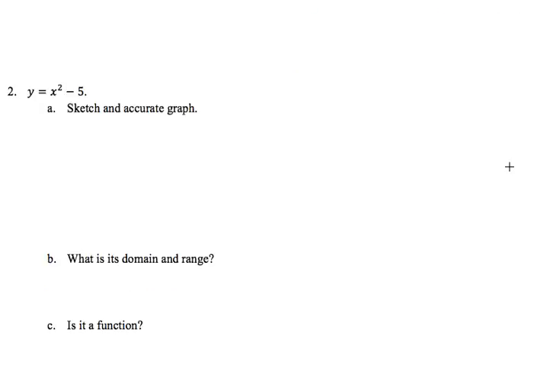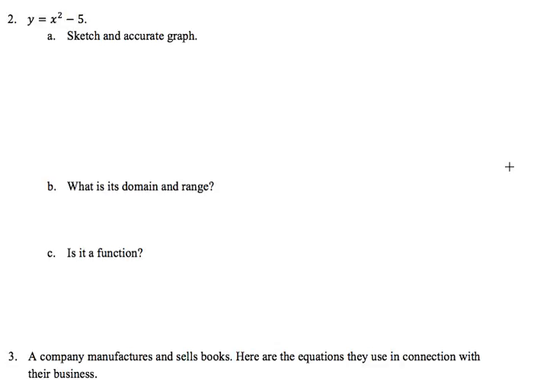Okay, then in number 2, we're going to work with this parabola. Y equals x squared minus 5. It should say sketch an accurate graph, a little typo there. So you get to sketch your own scale here and everything, but it's not entirely a difficult graph. You could plug in a couple points, or you could use your knowledge of shifting functions. There's a number of different ways you could work this. You could look at it on your calculator.